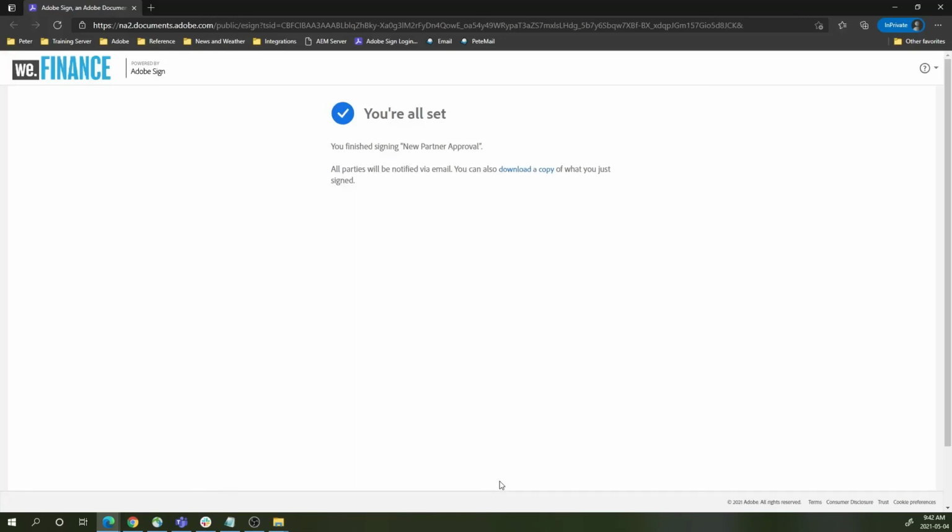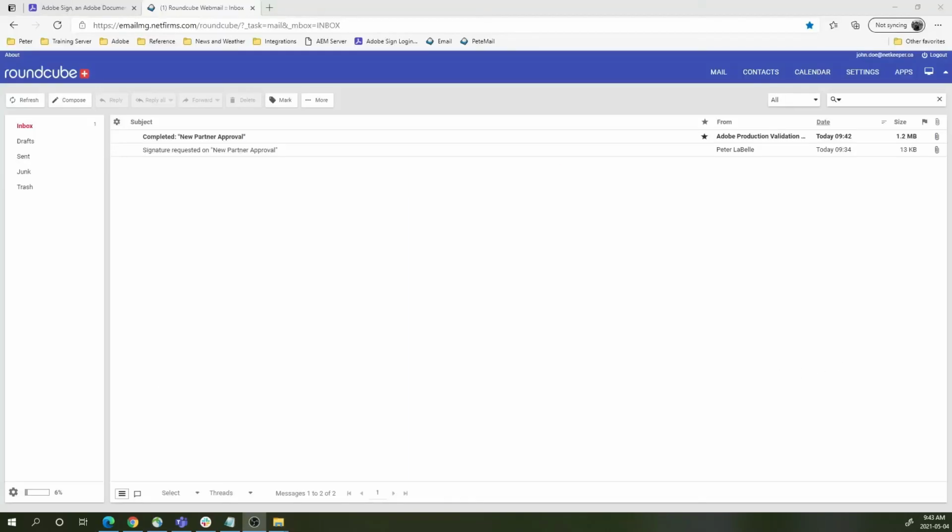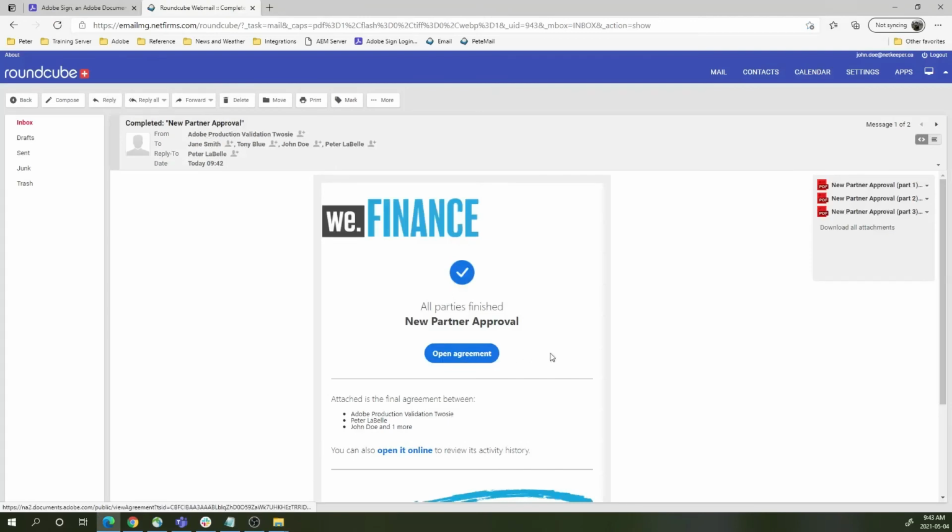So to complete this, let's take a look at the documents that are sent out and are stored within the Adobe Sign dashboard. If we start with John Doe's email, you'll see that he gets a completed new partner approval. And when he opens this up, you can see he's got all of his PDFs attached over here on the right.